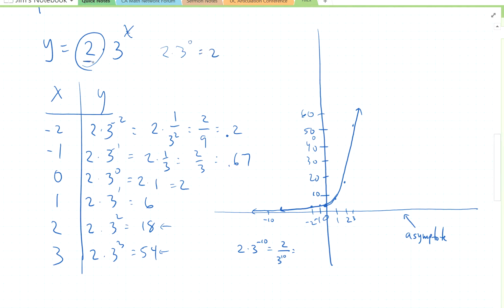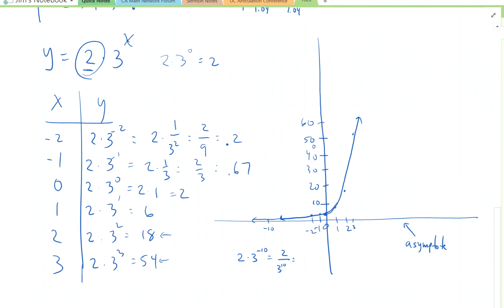So it's whatever this number is. That's just kind of the starting point, if you want to think of it that way. Okay, so there's, again, an equation of an exponential function, the table, and the graph. Okay, so let's look at some of these here, see what we got. I've got some other things here. This is from the book.